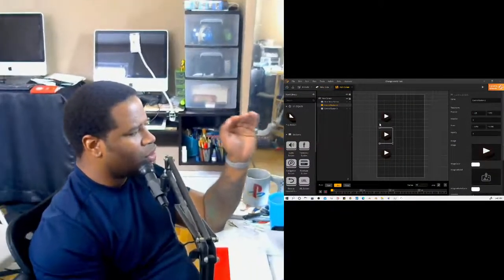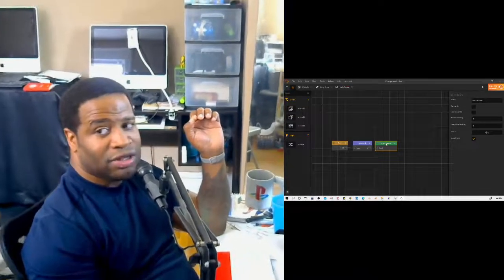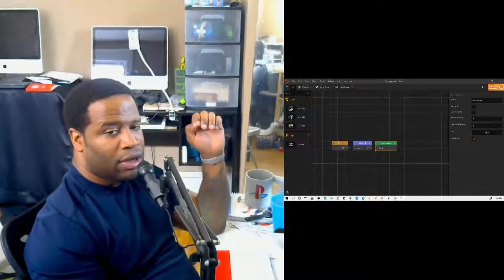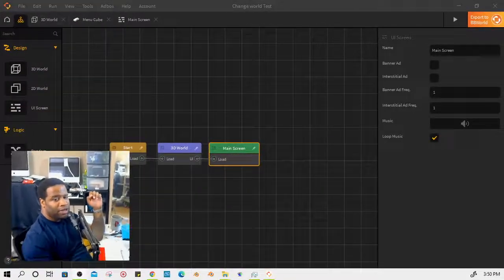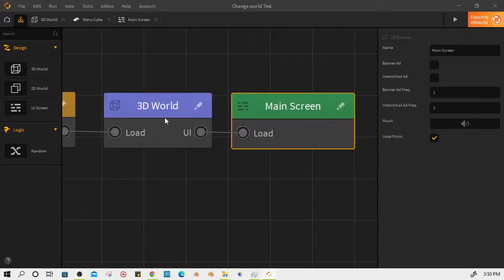Now, let me also make sure that I show you that I do have a main screen or main menu screen, which is a UI element that I haven't placed. But the cool thing is that if you use something like an event, you can place a bunch of different UI screens. These different UI screens can be triggered based on the camera moving. So when you press and the camera moves over, there could be a new UI screen, thus giving the illusion of having different worlds.